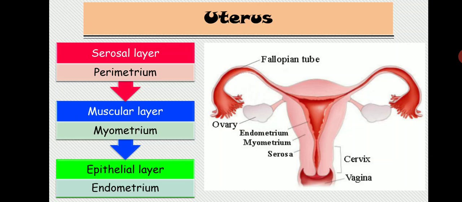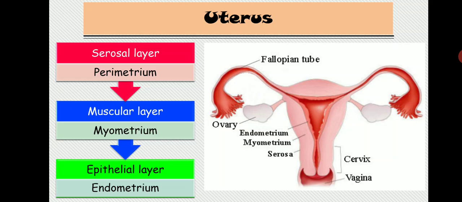One more thing about the myometrium: the muscle cells present in the uterus are capable of undergoing great elongation. They can increase their length. Most of the time, as we are going to discuss in pregnancy, the myometrium and its muscle cells become very long, which is associated with the great enlargement of the entire uterus during pregnancy. Now the most important thing that we are going to discuss is the endometrium of the uterus.